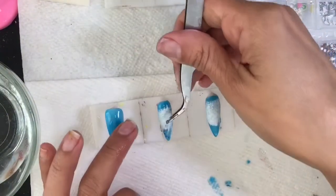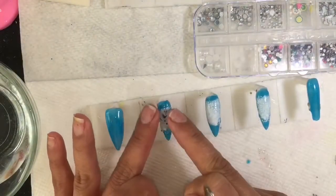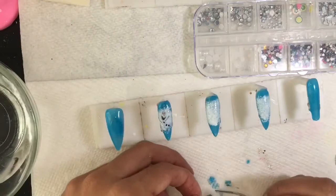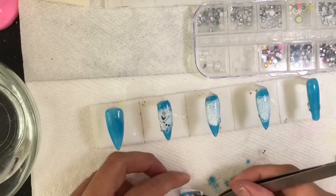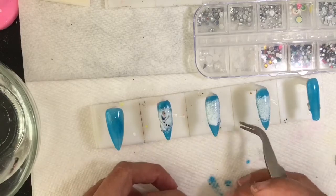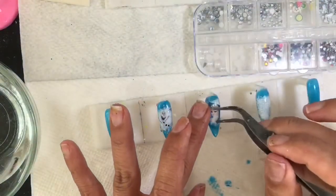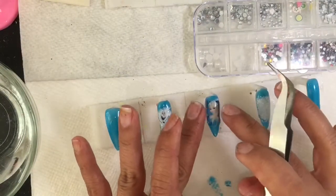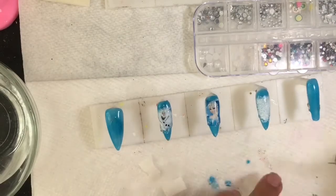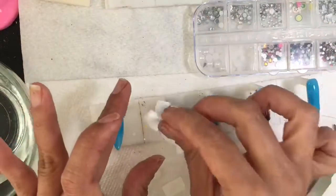So again, I totally forgot that Olaf was white, so it's white on a white background. So just remember things like that. But when I saw it, I thought, oh, kind of cute, it's not really standing out, but it's there. I kind of liked how it went. If you see how I did the white, the Elsa right there, the white background allowed it to stand out, but then the white background disappeared. So that's the trick too, if you want to hide the white.